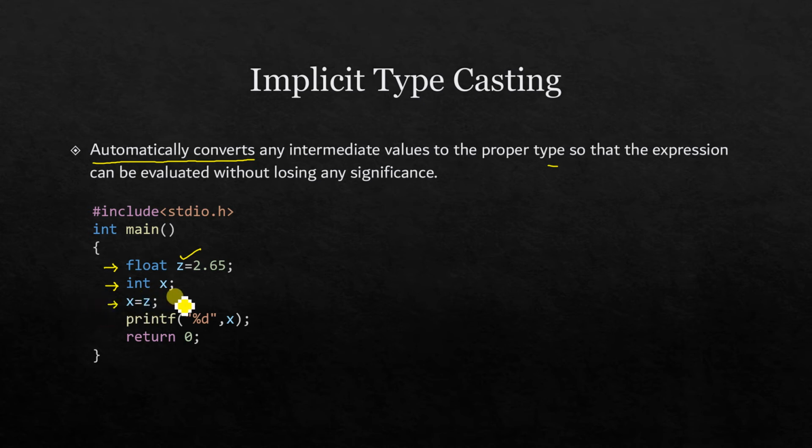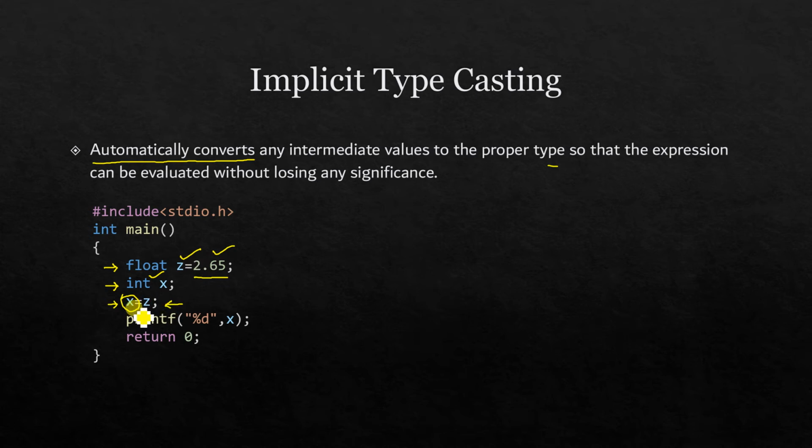In the first slide we assigned integer data to a float variable, but here we are doing the opposite. I want to assign 2.65, which is a real number and needs a floating point variable to be stored, to x. So what is x over here? x is an integer variable. So when we assign a float number or real number to an integer variable, the compiler automatically converts this float value to its corresponding integer.